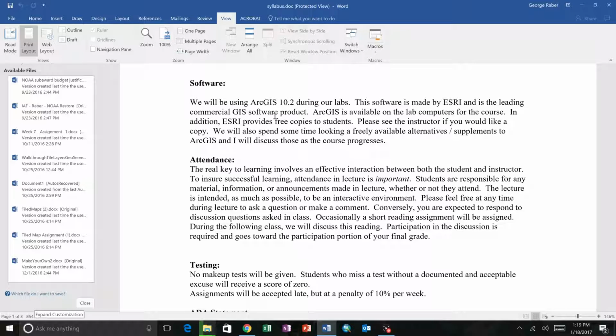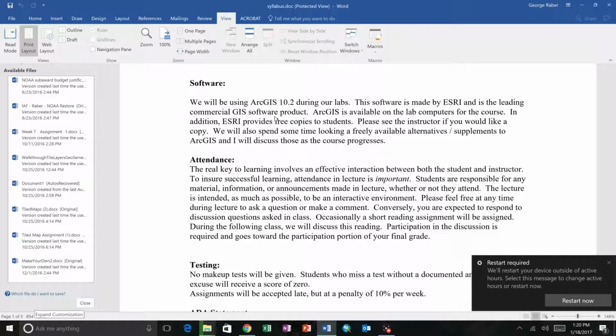However, so far ESRI has only given me versions of 10.4 to hand out. So if you get a copy from me to install on your computer, it's going to be 10.4. On the lab, it's 10.5 here, and I think you guys are at 10.3. I'm not sure. It is 10.2 there. That's what we were on. No, actually, I think we were at 10.3 before that we upgraded. It takes a little while to install software on every computer, but I would like to do that down there as well, so that we're all on the same one. Okay. Here, you can read the rest of this stuff on your own.